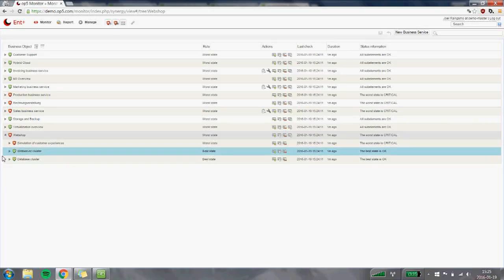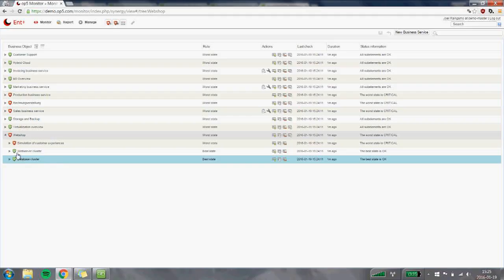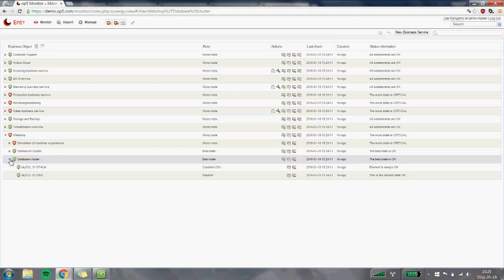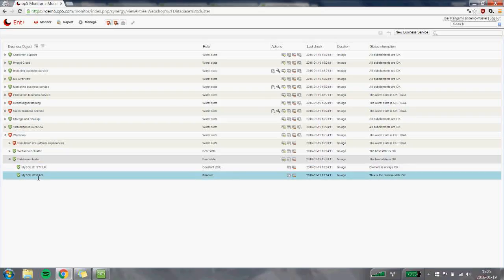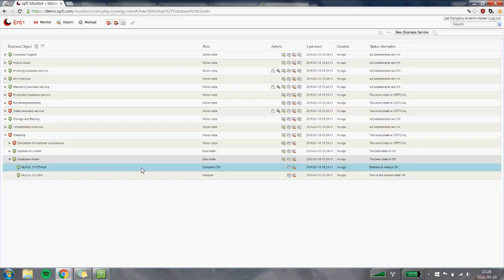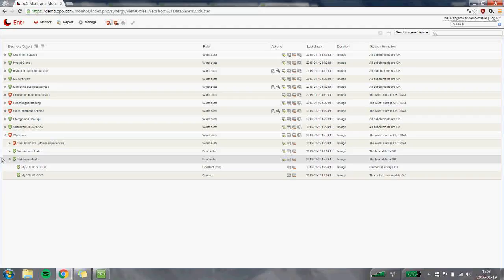So I have a group called database cluster, and that group includes two different hosts. I have my MySQL 1 Stockholm, and I have MySQL 2 Gothenburg. What this best state rule means is that if any of these objects is okay, then this whole group will be okay.